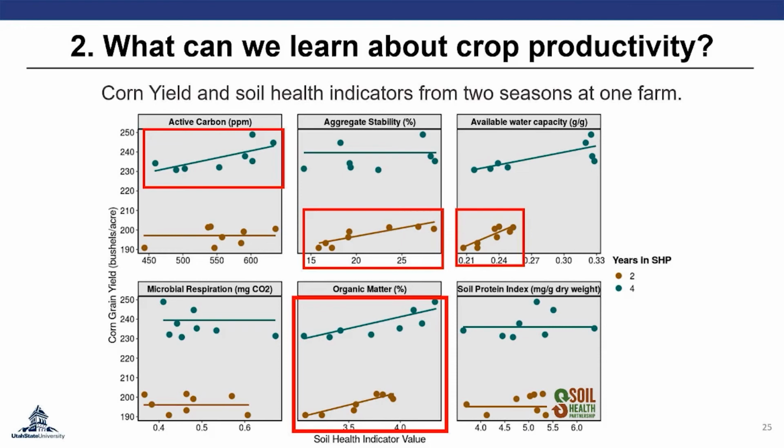And so I dug into this a little bit and tried to find out why year 4 yielded so much more than year 2. And it was really interesting that it really came down to just the fact that this site had been in the partnership for 4 years, and so there was just this trend toward a higher yield. Year 2 actually had higher rainfall than year 4 did, by a few inches actually. And I thought that was very interesting.